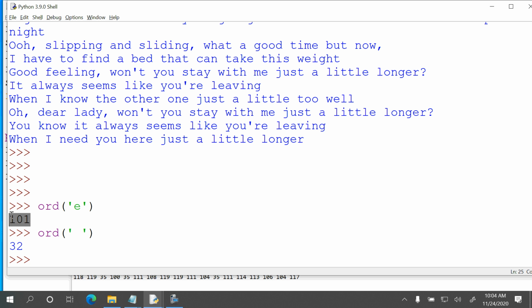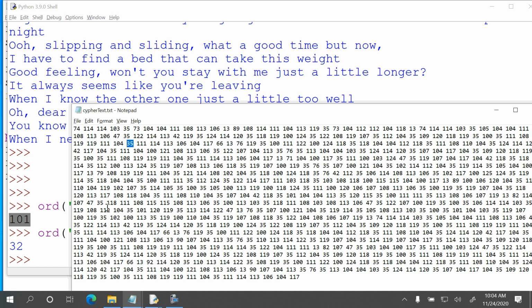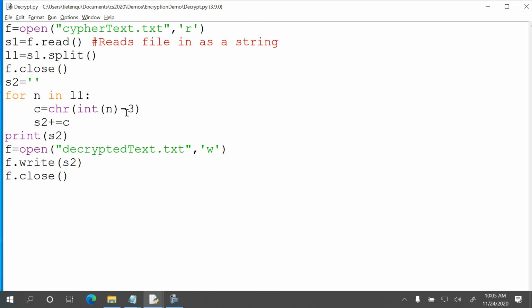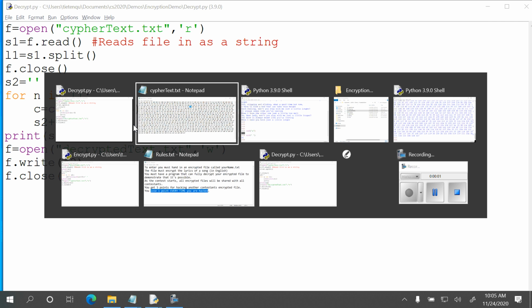And the 101s have all been turned into 104s. You're going to see a lot of 104s scattered around here. Those are all of your E's. So the same thing that turns 101s into 104s turns 32s into 35s. That means this was encrypted by adding 3. So that's one way of figuring out that to decrypt it, you have to subtract 3. So it's entirely up to you however you want to scramble the numbers to encrypt your file. But remember, you have to be able to write a program that can then undo it. Best of luck.